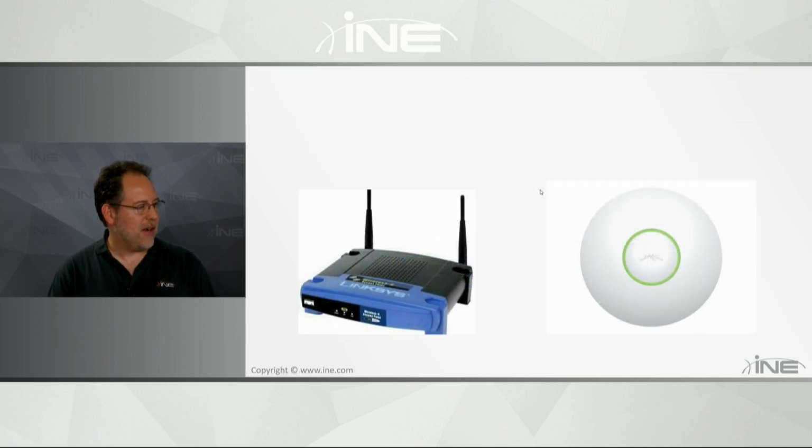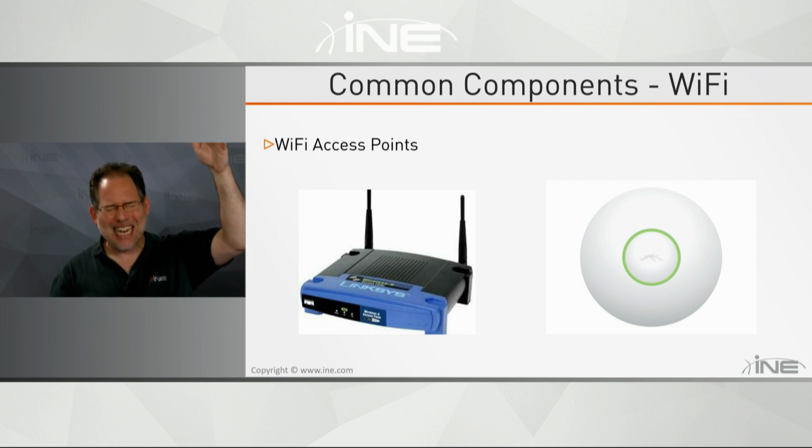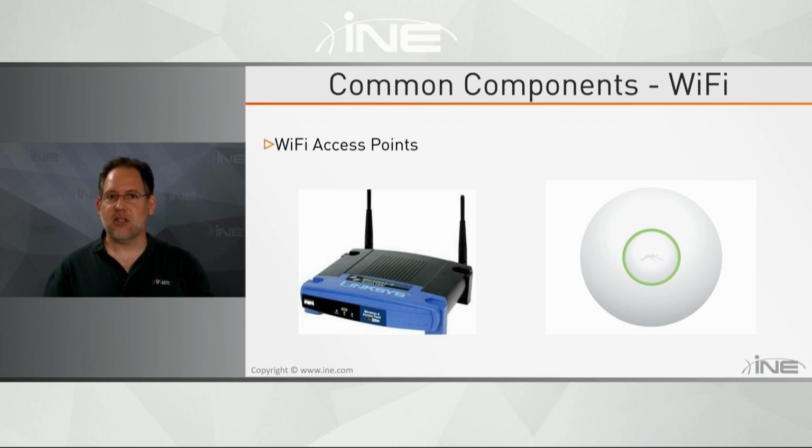And then, of course, with Wi-Fi, we have a couple of components we need to talk about, which is our Wi-Fi access points. You typically see these in the walls or the ceilings. Once again, your laptop, your smartphone, your tablet has an antenna in it. You might not see that antenna, but it's in there. That antenna is taking the electrical information that your laptop's creating, converting it into radio frequencies and radiating it into the air. A few feet away, that radio frequency is being picked up by one of these, an access point.